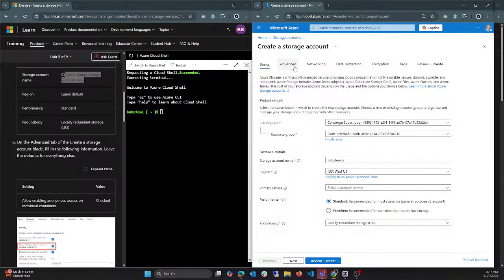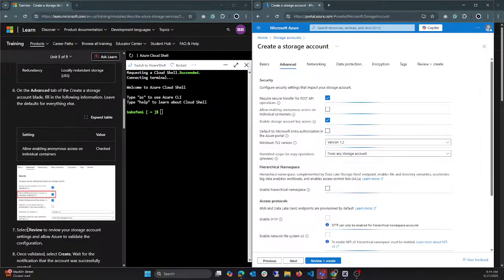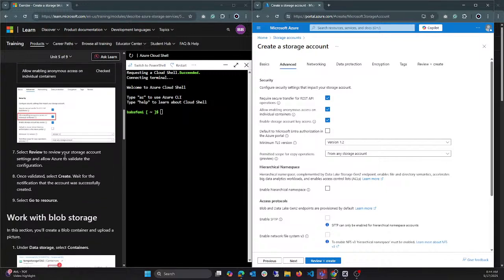Now, this is just the basics tab. On the basics tab is where we supply metadata, like information about the resource you are creating, like the name, the region, or the SKU. Now on the advanced tab, they want us to enable anonymous access to that particular container so that we can access that container from outside. So you need to enable the anonymous access and just review, which is fine. The only thing you need to do is just create.